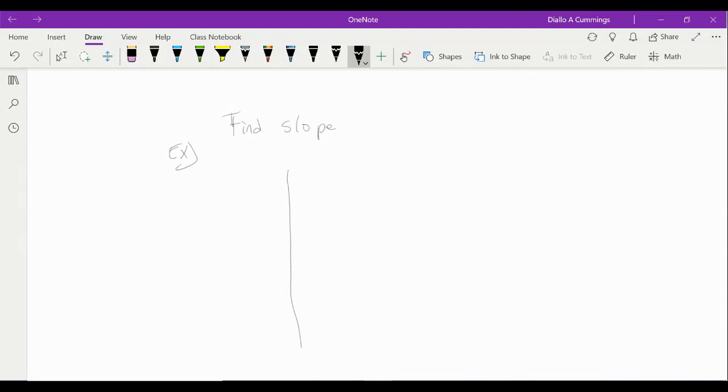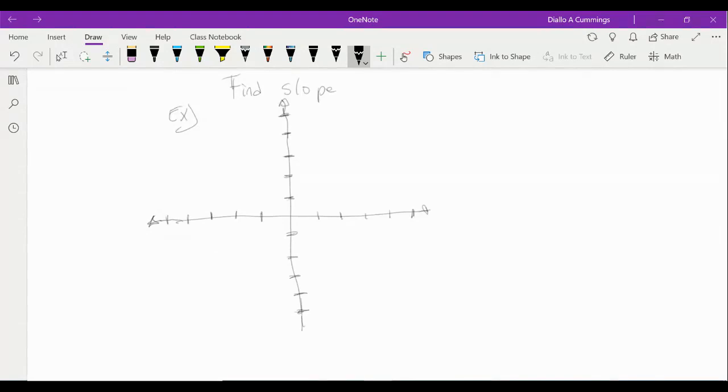And I'm going to draw an x and a y axis system. And I'm simply going to go out to 5 units in each direction. Okay, and I have these 2 points. I'm at my origin. I'm going to go over 1 and up 2. So I have this point. All right, so I have this point, which is, I'm going to use 3, 2. So I go over 3 to the left. I'm going to go up 2.